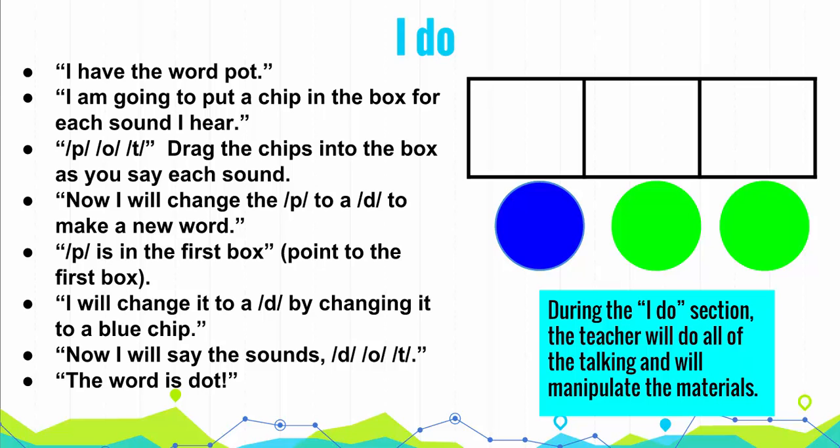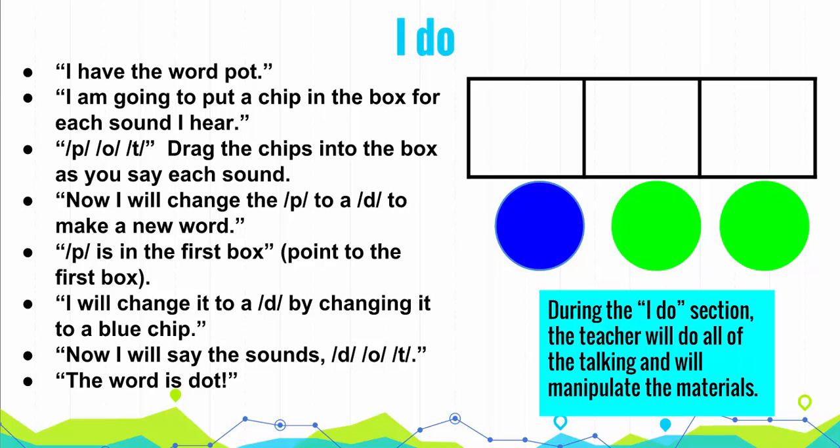The first portion of this lesson is the I do. Here you will model the skill for the students, thinking aloud as you do. Begin by explaining that you will be using the Elkonin box, which helps to break words into individual sounds. Model for students how to segment the sounds of a word through use of the Elkonin box. Say one sound for each chip and move that chip into the correct box.